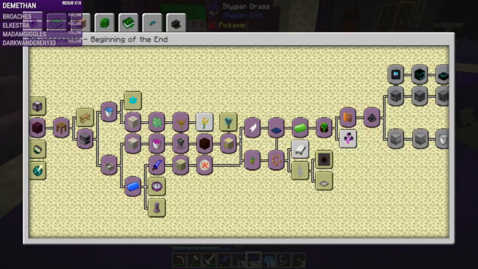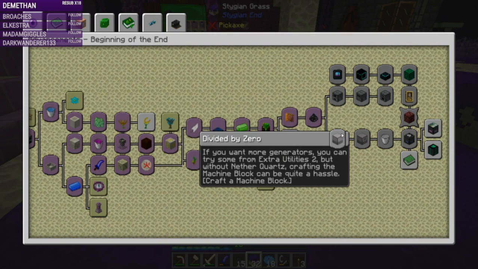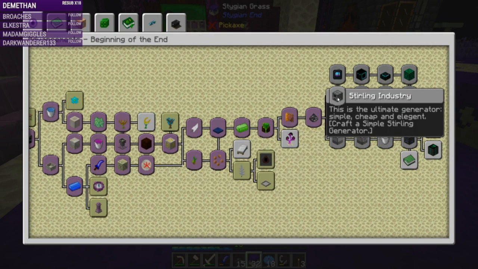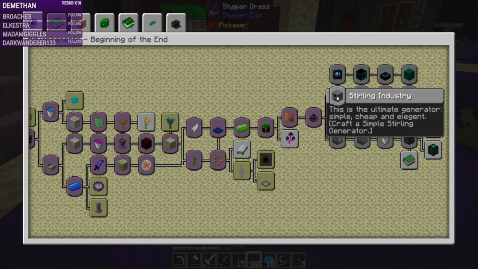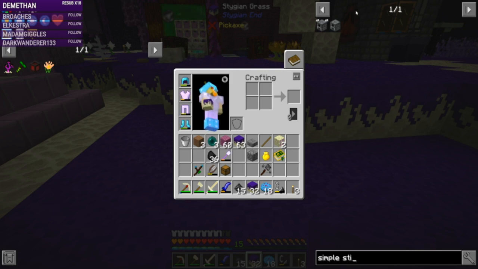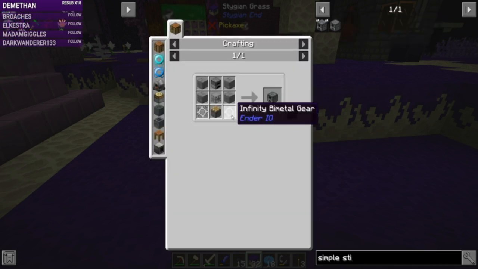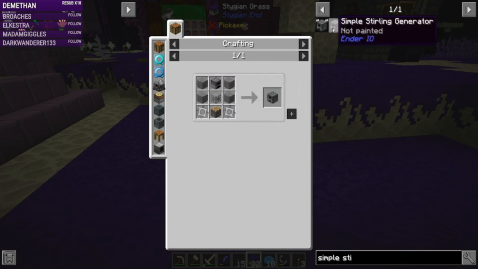Alright, so we have 15 of those. Now we can go into the direction of extra utilities generators and the EnderIO stuff. So we need to make a simple Stirling generator. And that is going to require infinity bimetal gears, iron and the grains of infinity, chassis, more grains of infinity, and a bunch of iron. So we're going to need to smelt some of this iron up that we have. Yep.